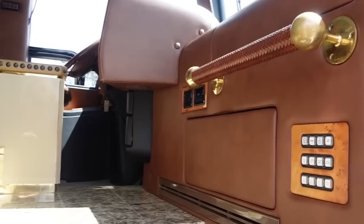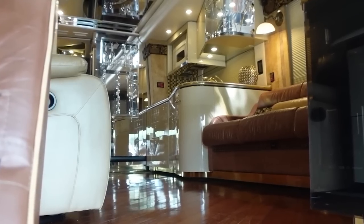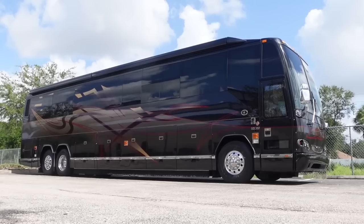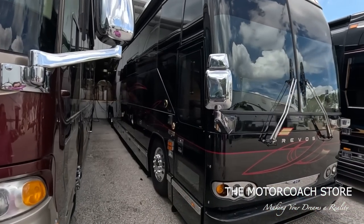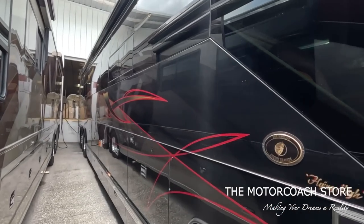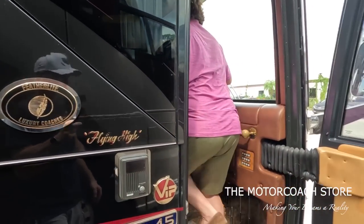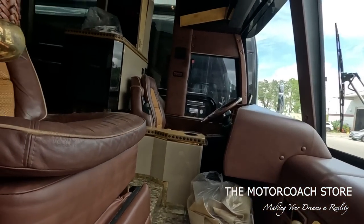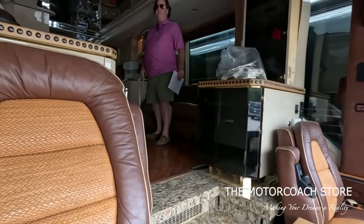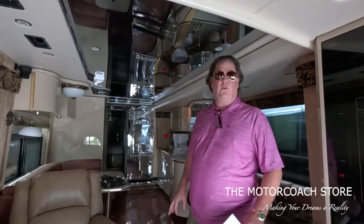I've got a lot of inventory. The market is strong. Take advantage of me right now because I've got a lot of inventory and overhead - I need to sell coaches. Bring me an offer on that coach. An 07 Featherlight - just a great looking H3 double slide. I love the masculine colors and really a cool specced interior with the saddle and chocolate color leather. Beautiful seats up front. Great looking coach for the money.